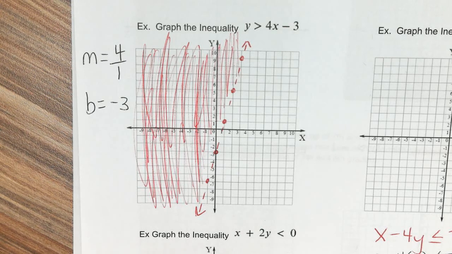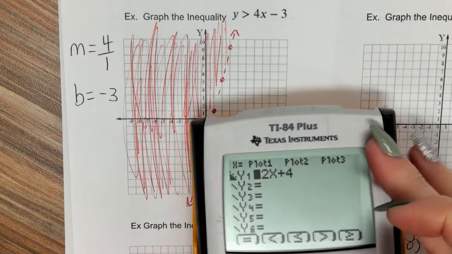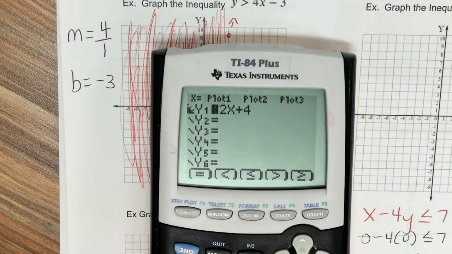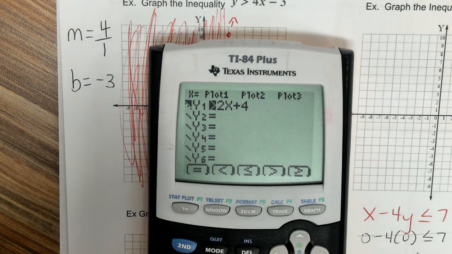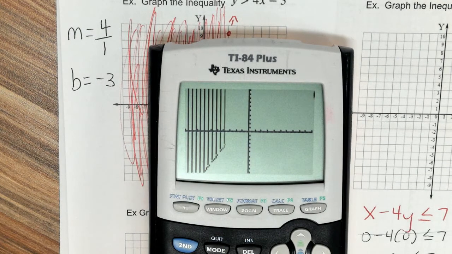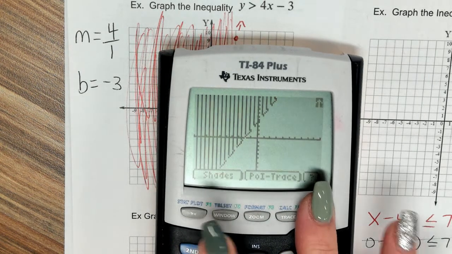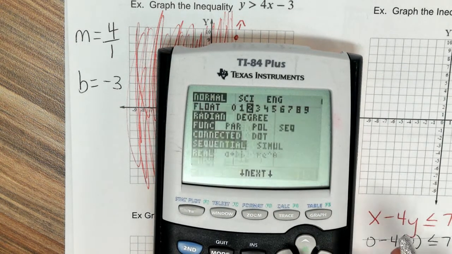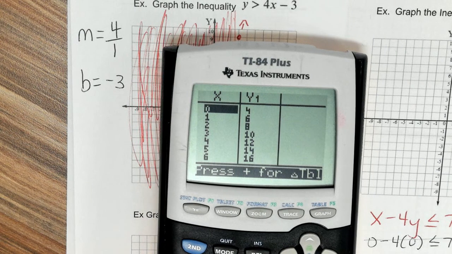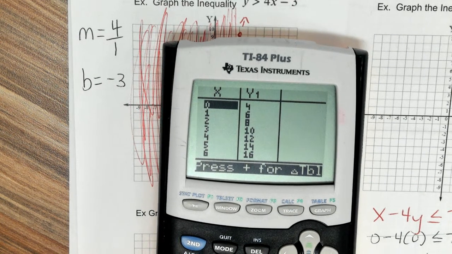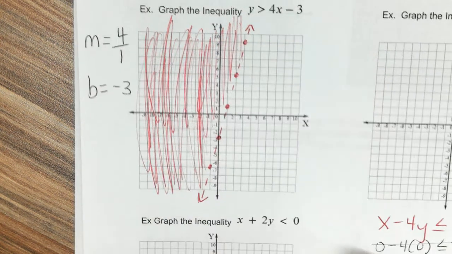If you used your calculator with the app, it's just going to kind of give you an idea of where you should shade. So I would go to y equals. My app is on. I would need to change that button to greater than, which is this one right here. So I would hit F4. I would hit graph, and it would show you that you need to shade above. If I went to the table, it would give me a list of coordinates. It looks like I'm in rounding mode, so I'll get out. There we go. Does that make sense? So your calculator would help you understand where to shade if you don't understand where to shade. But I mean, it's either above or below. Super easy. All right, moving on.